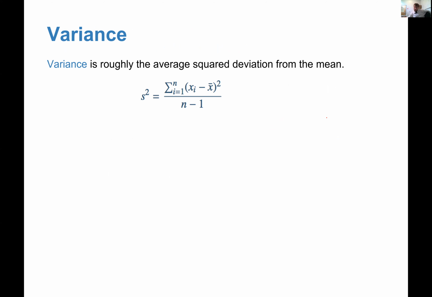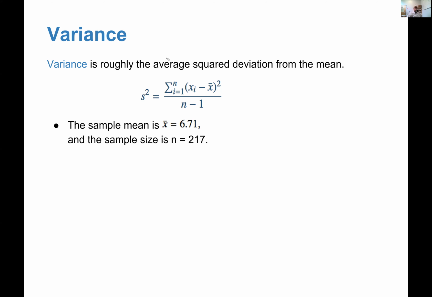So this is a formula, and I'm going to break it down a little bit more. The symbol right here is the capital Greek sigma. That means sum. So summing from i equals 1 to n of x_i means summing over all the different measurements, minus x bar. Remember, that's the average. So you take all of your measurements, subtract the average from each of them, and then square that, add all those squared numbers up, and then divide by n minus 1.